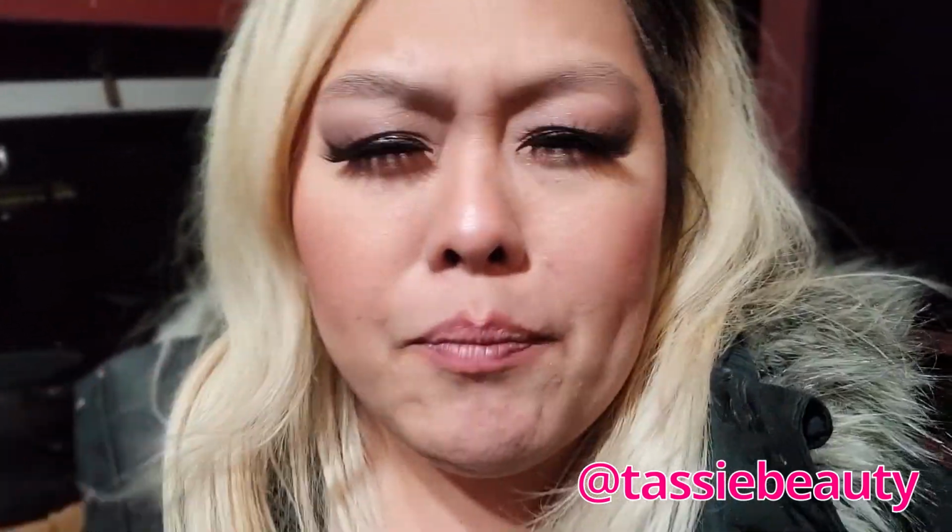So I did notice that the e.l.f. concealer and foundation was not able to cover up my little sunspot there. However, I feel that this is really good coverage still. And it looks fantastic on my skin. It hasn't been cakey. It hasn't moved. It doesn't feel like it's been built up. And I still don't feel like I have anything on my skin. So it still feels really good. I mean, I'm definitely ready to take off the makeup. Don't get me wrong, because it's been 12 hours. But you know, it's only 9:30 and I will check in before I actually take everything off for the night.